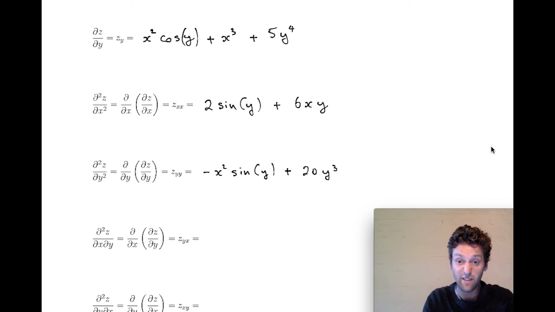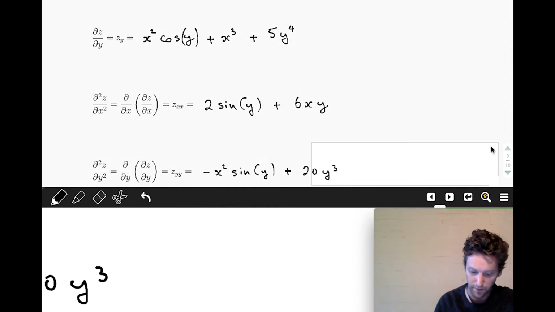So far, nothing has been very different from what you've already seen with ordinary derivatives. But now we come to something that is actually new. Because I can take the derivative with respect to x and take the derivative with respect to y, I can ask things like, what's the derivative with respect to x and y? And to do that, I have to be a little bit careful. I have to ask, which derivative am I taking first?